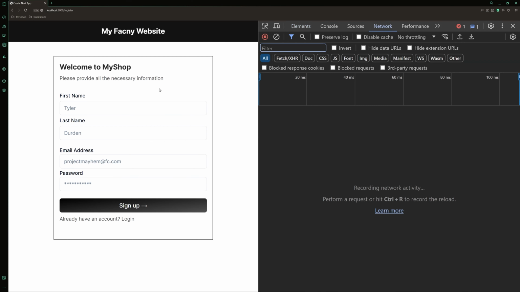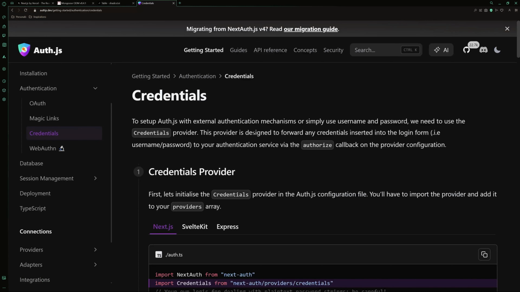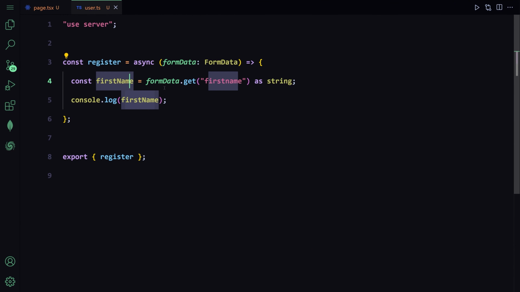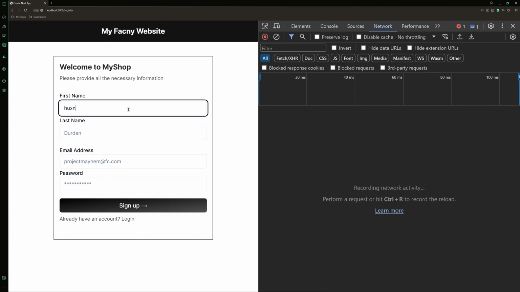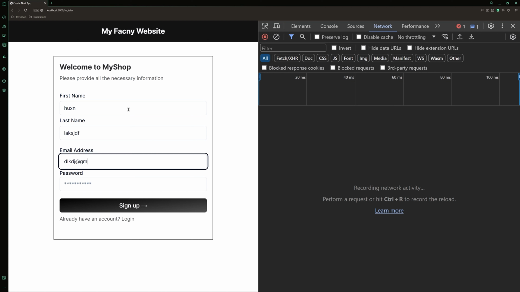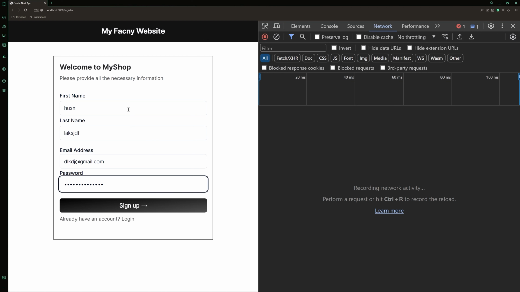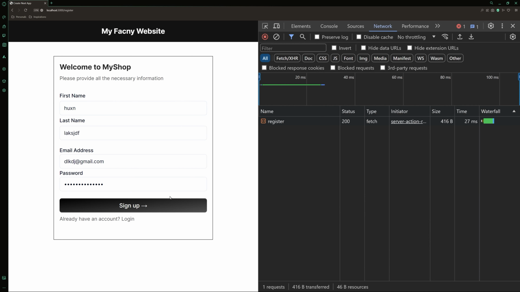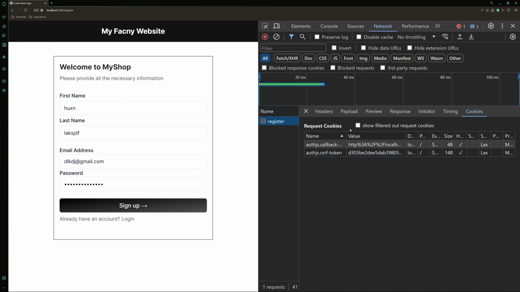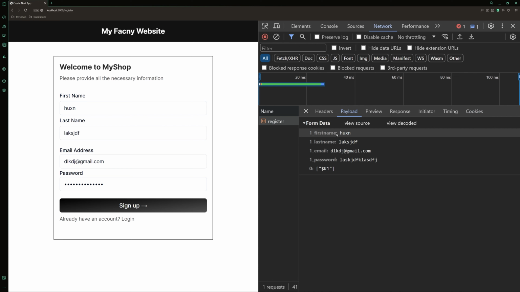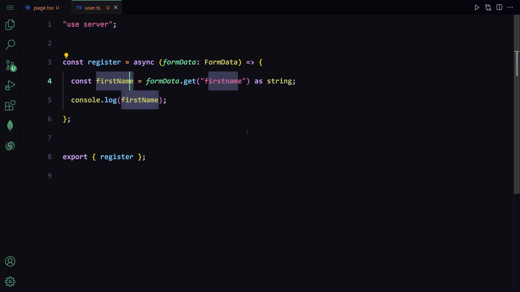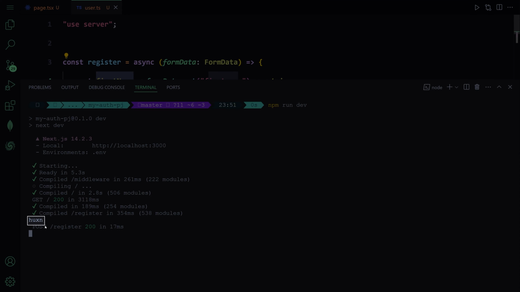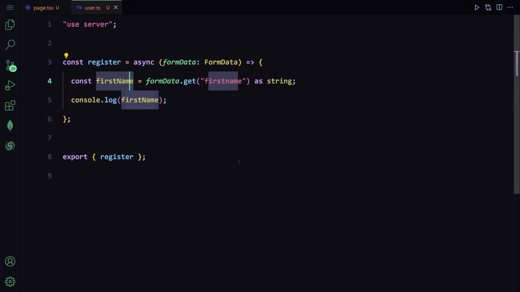So I'm going to go ahead and go to the network panel. And what am I doing? First of all, let me just check. Okay, so we are logging this firstName to the console, so I'll just write Hussein, and we can specify anything we want right here inside that doesn't even matter, but we are now checking the result of this firstName right here. And now if I click on the sign in, here you can see we are getting this register right here, which means we specified this Hussein right here inside there. But if I open my terminal, so what are we getting? We are now getting this Hussein right here inside our terminal, which is super amazing.